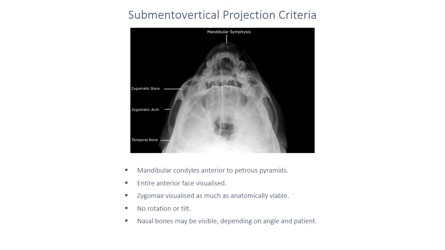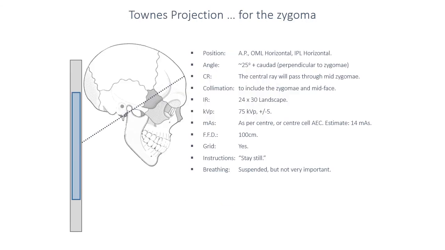Notice how this patient's zygomatic arches are projected really quite a fair way off the skull. As you can imagine, if the patient had a fracture of the zygomatic bone, this would be a very useful projection for being able to show the displacement of that zygomatic arch. Depending upon the amount of tube angulation, you might also get a submentovertical shot of the patient's nasal bone.